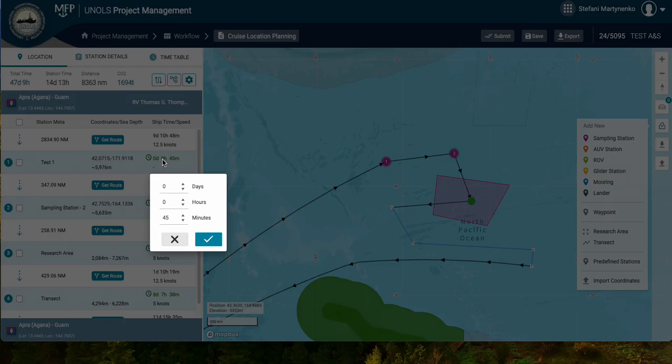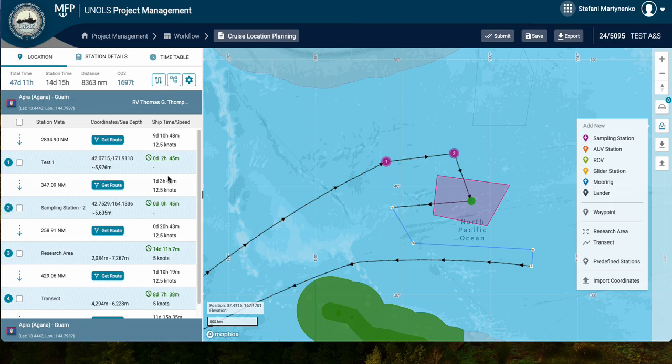So let's say, for example, you want to spend 2 hours and 45 minutes at a certain station. To let your ship operator know of your intent, you should add this information in here and then click on the check mark.